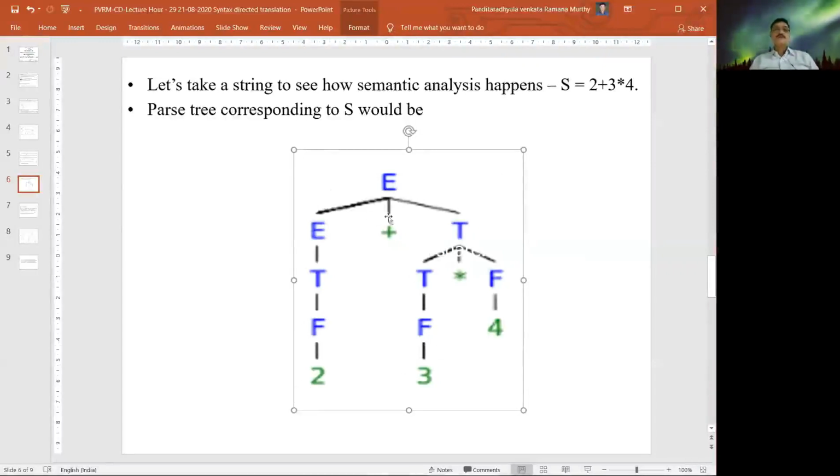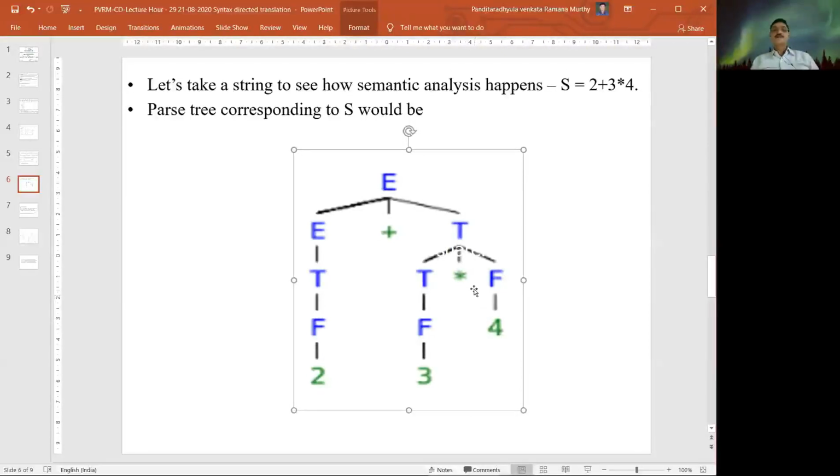This parse tree, how we are building this parse tree for the given input string. Finally, all these non-terminals are replaced by the terminals. That means the terminals are at the leaf nodes, and the non-terminals are at the intermediate nodes. Root is the start symbol. Finally, we are evaluating directly with the terminals or leaf nodes, 2 plus 3 into 4.